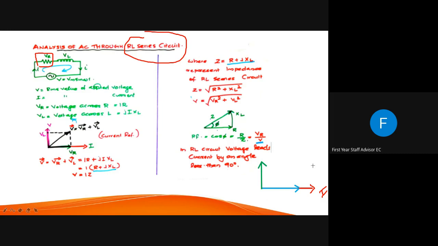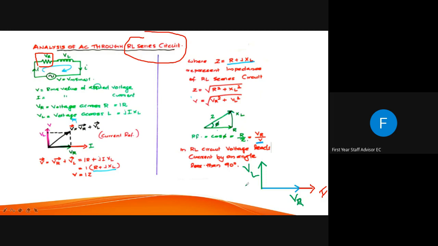If you look at the phasor in the anti-clockwise direction, we can say that VL, the voltage across the inductor, is actually leading the current. We can see that. Okay, so again I will explain. First we have drawn the current phasor. On that current phasor, we have considered the pure resistor, so we have drawn the voltage of the resistor exactly on the current phasor, because there is no phase difference between voltage and current.